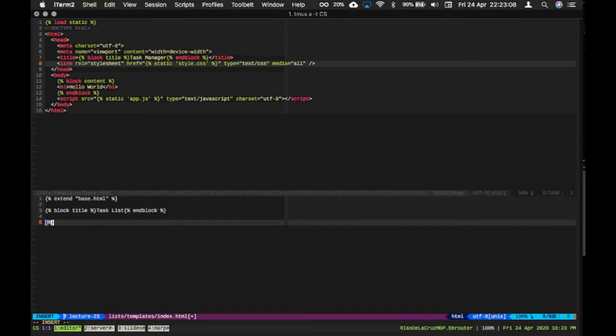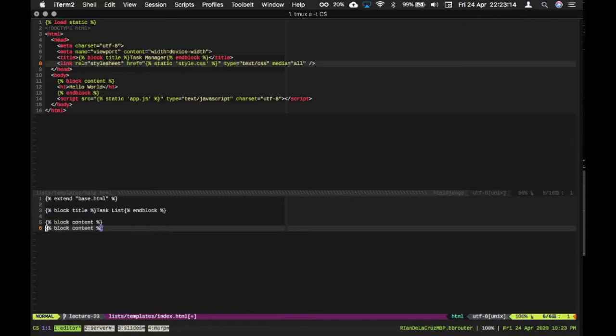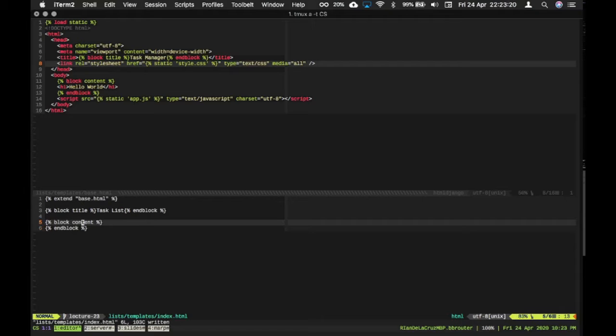and then my content, I want to have a list or some way to view everything. So what I will do to show you a lot of stuff, let's use a table.